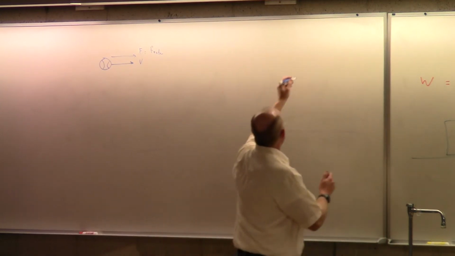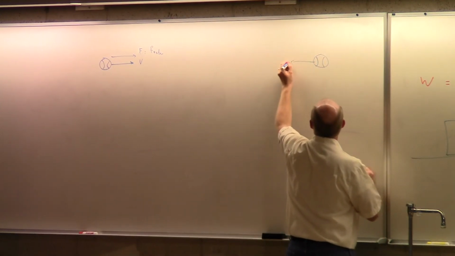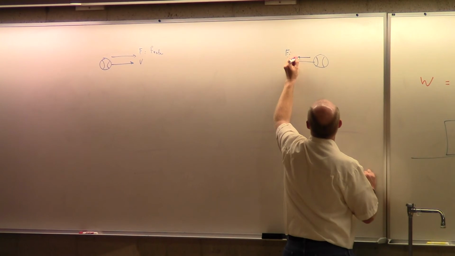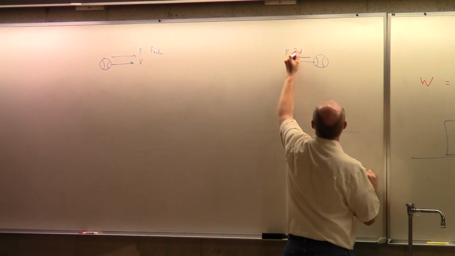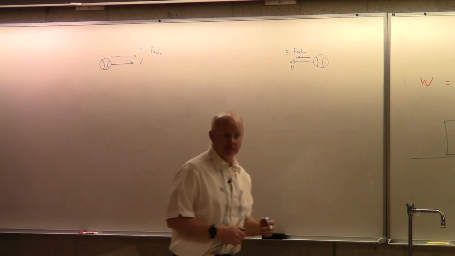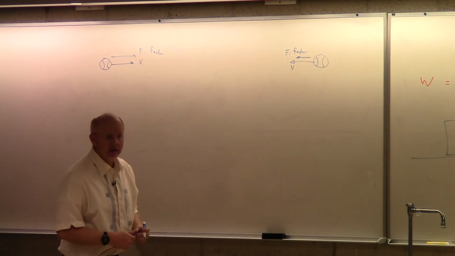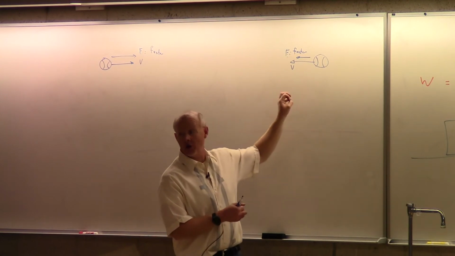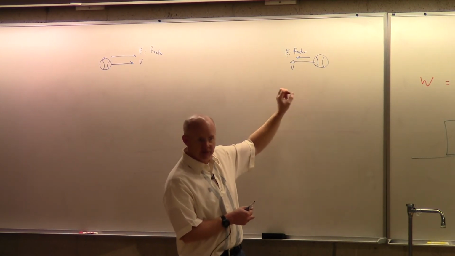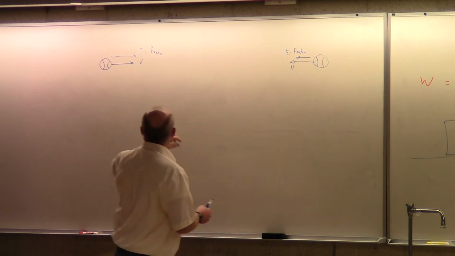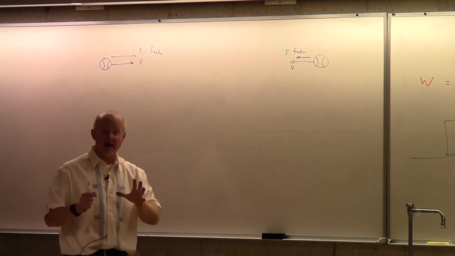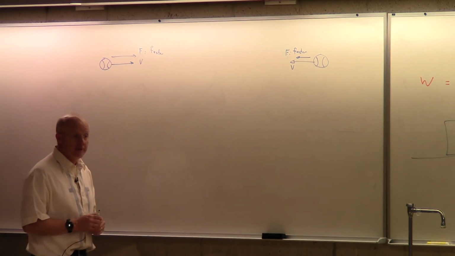The same could be said if the ball was headed in the other direction and then you applied a force in that direction. What's that going to do to it? It's going to make it go faster again. Now, you may call this a negative force and a negative acceleration, but that's fine. It's already moving in the negative direction. So its speed just becomes more and more negative. This becomes more and more positive. But either way, I would say it becomes faster, faster, faster, faster.